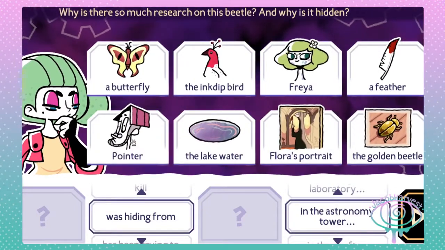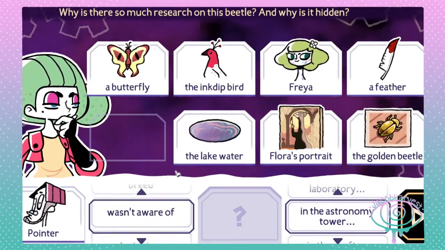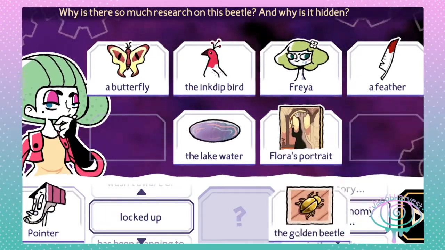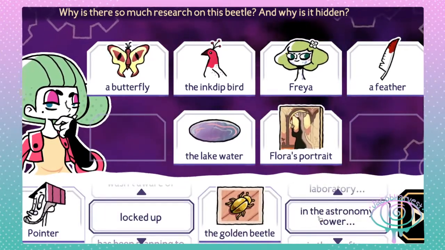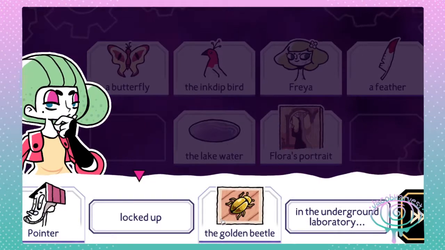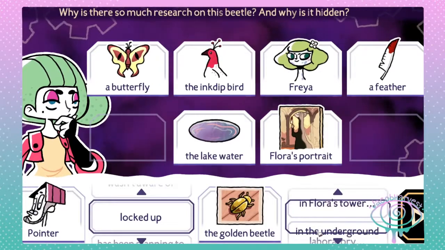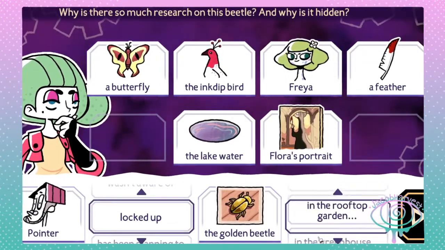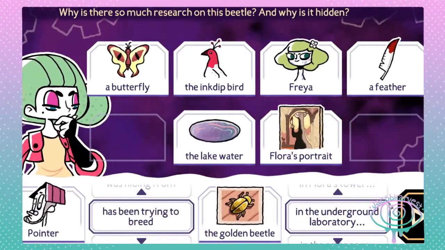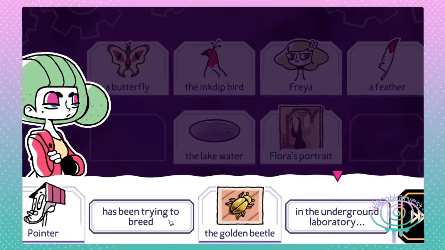Pointer has been trying to breed... Golden beetle. Pointer, locked up. The golden beetle in the underground laboratory. Almost. Maybe just change one. Has been trying to breed. Pointer has been trying to breed the golden beetle in the underground laboratory.